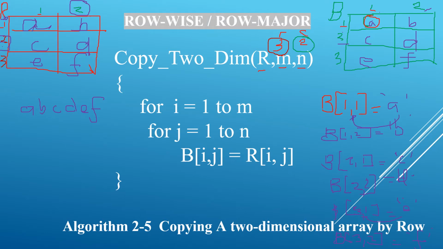Notice how we process these elements. We process it by row. Okay? Why? Notice. We have here row 1. So this is our I and this is our J. Okay? So I is 1 and J will be 1 and 2. Okay? Our row I is 2 and our J is 1 and 2. Followed by, next, I is 3, and then our column is 1 and 2. Okay? So, this is row major.